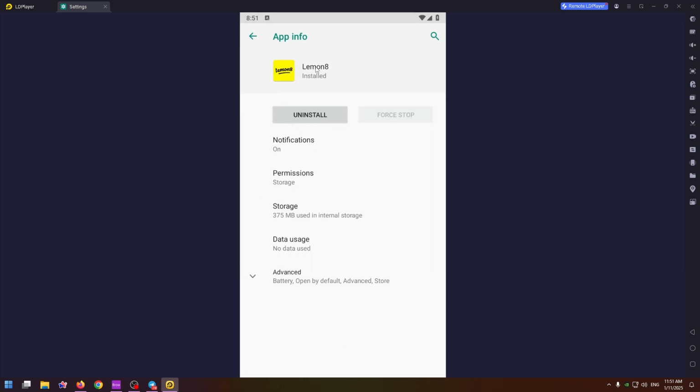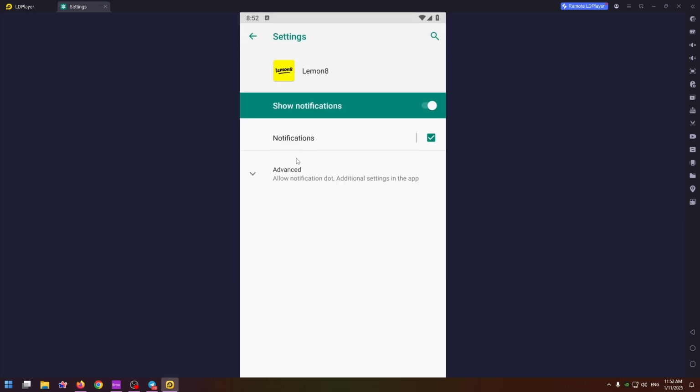And on this page, just below the uninstall button, you can find notifications. And as you can see, now notifications are enabled for this application, but I can easily turn off it just by clicking on this button. At your request, Android is blocking these apps' notifications from appearing on this device. So this is how you can easily disable notifications for this application.